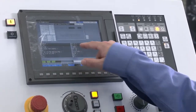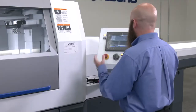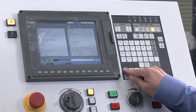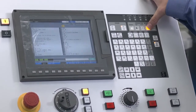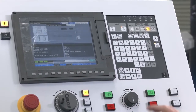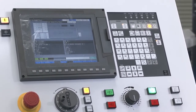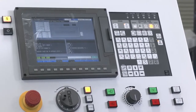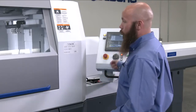Here, we see that we have a sync code that does not belong. Again, it makes it very easy to catch things before you're actually cutting material. It's a nice, safe feature, potentially saves you a lot of money. Go back to edit mode. Go back to program check. It's going to run through again. It's run through the whole program. Simulation has completed. Now, the next step is actually cutting material.